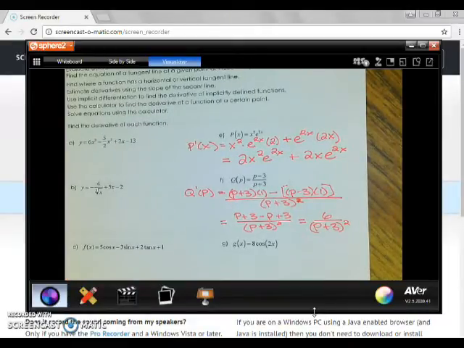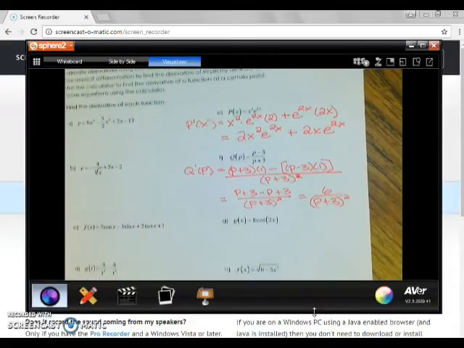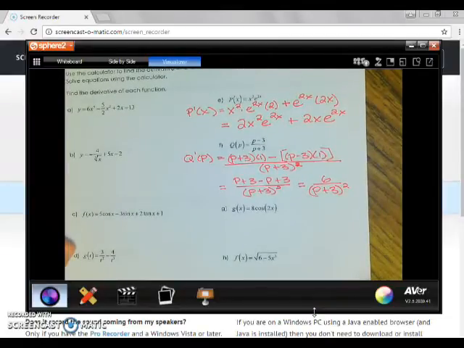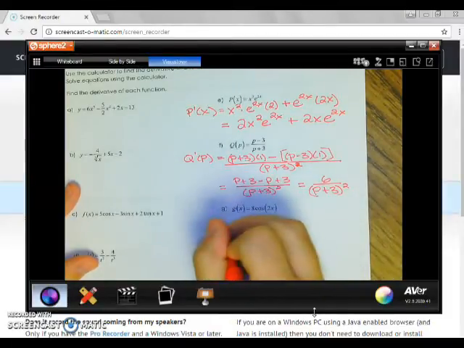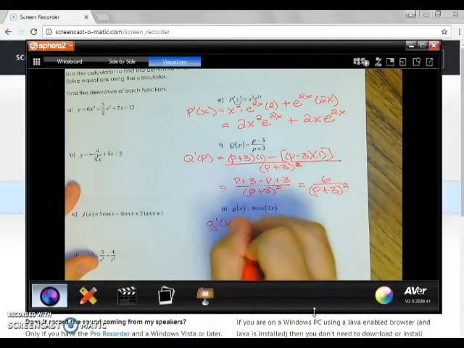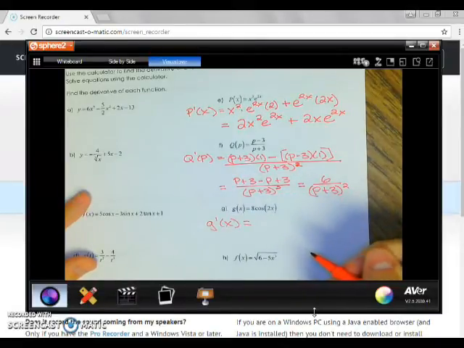And for letter G here, we have g of x equals 8 cosine of 2x. For this one, this is going to be using your trig definitions, but also a chain rule. Again, the parentheses is kind of a clue that you're probably going to have to be using chain rule. And so we're going to have g prime of x. It's just a two-stepper here.